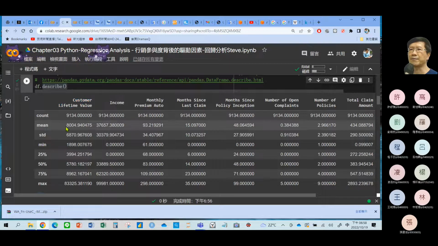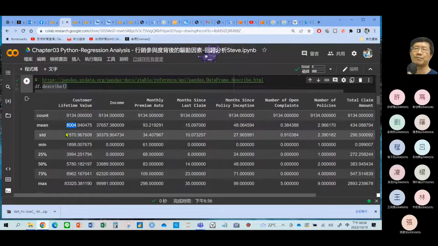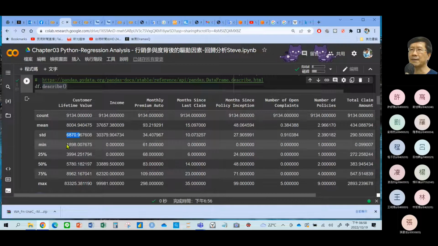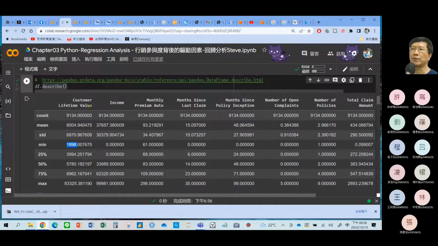What is the mean average for customer life value? It is almost 8,000. Okay, standard deviation. So what is the minimum, 最小的, customer life value, CLV? The minimum is less than 2,000.